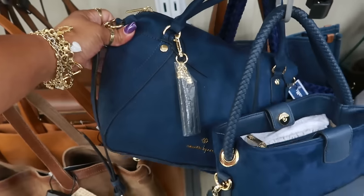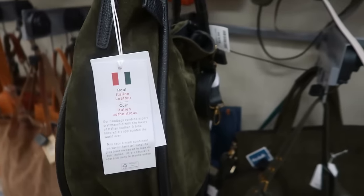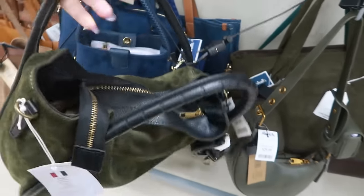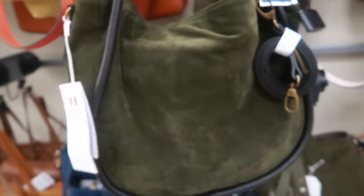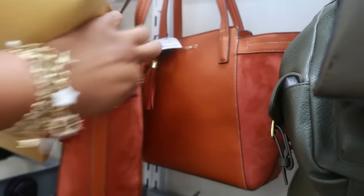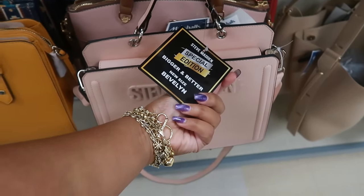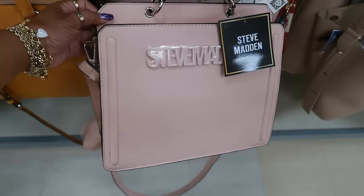That one is $25, so this is a little cheaper. Oh what is this — $70, real Italian leather. Love the green — look at that with the black piping around it and the black at the top. Isn't that pretty? You have the shoulder strap right here. Isn't that green just so pretty? Let me walk away — I'm mesmerized. There's a pretty orange Nine West bag for $30 with the tassel. Street Level $30 for this one. Is this that big one? Yep, special edition — I just talked about this at TJ Maxx and showed how much bigger this one is next to the regular size bags.